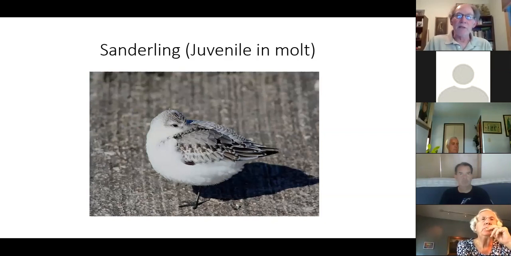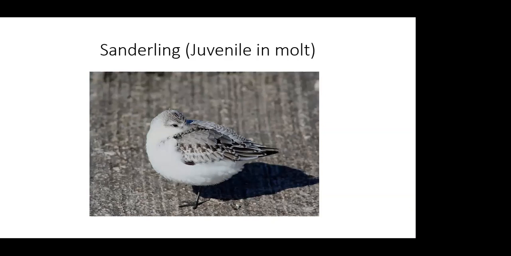And here we have a sleeping juvenile. One thing I might point out, it has some of its winter plumage already. These gray feathers right here, those will be dominant when the bird is totally in winter plumage. All the feathers on the wings and back will be that color instead of the darker color.